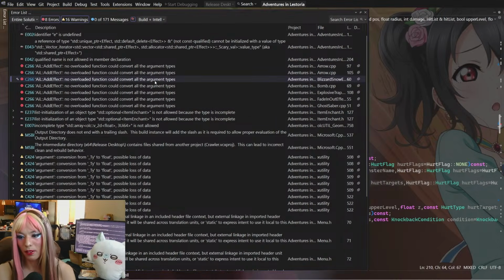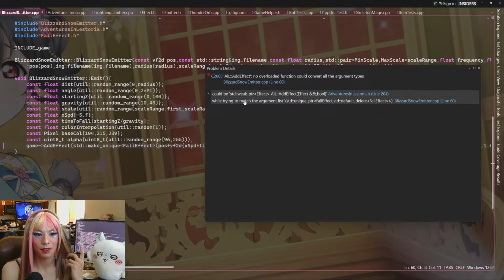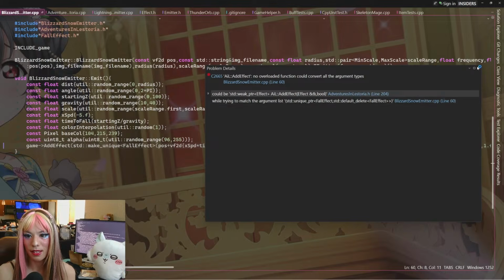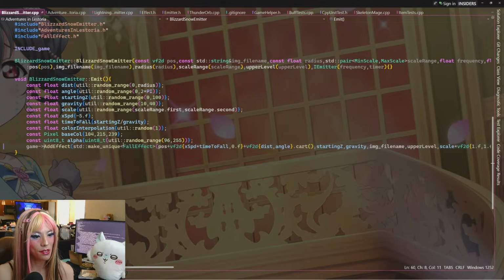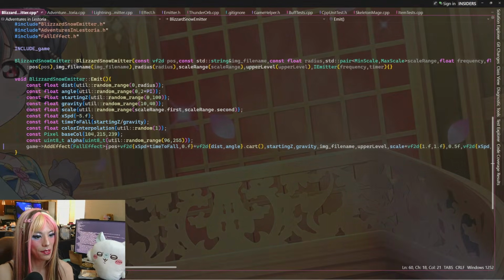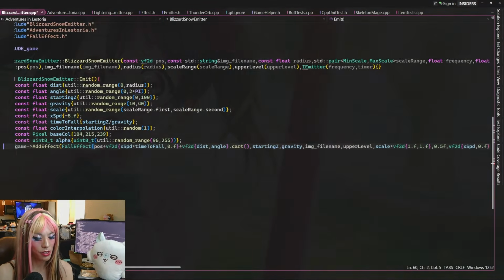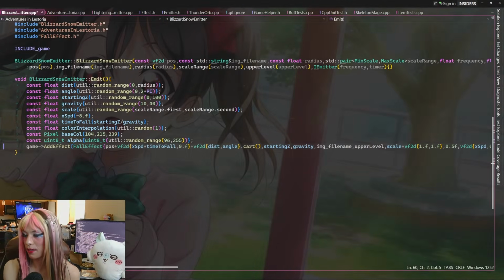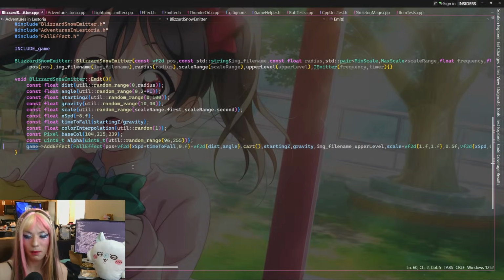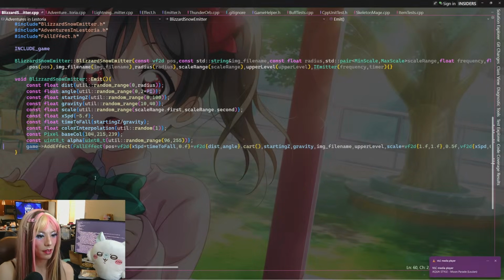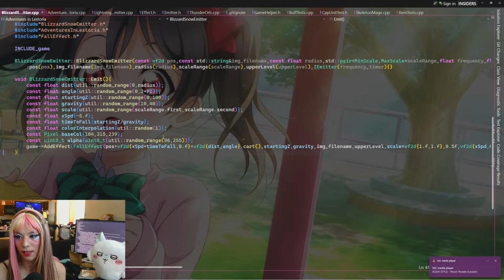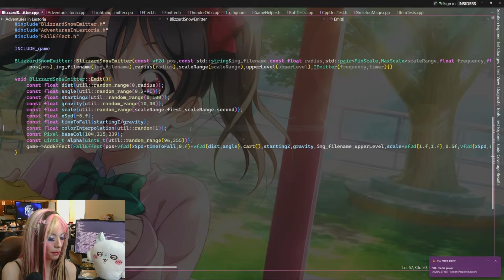Alright, here we go. Now we're going to start changing all the calls to it to match the new thing. So, in a lot of cases, we are just creating them in place. So we don't typically need to actually store it or anything, except for that thunder orb we're making. That's probably the first time we really need it. But yeah, I like the syntax a lot. I think it works very well and accomplishes what I want.